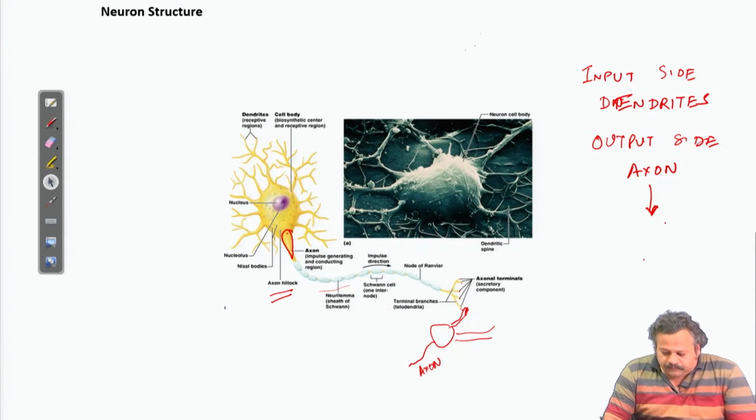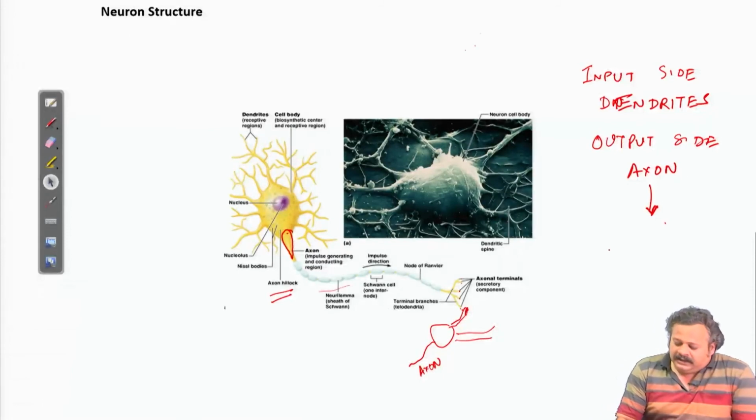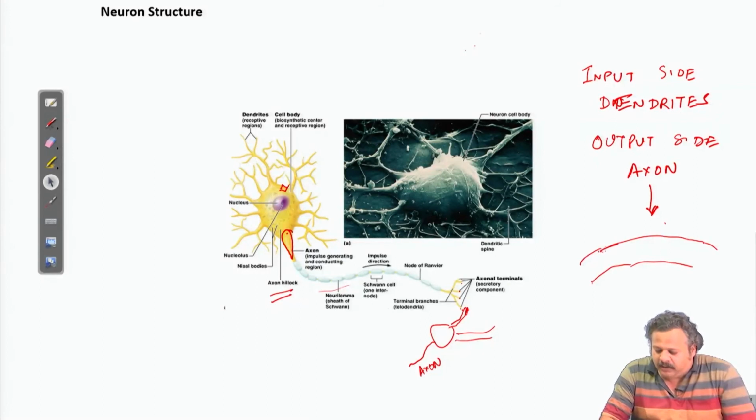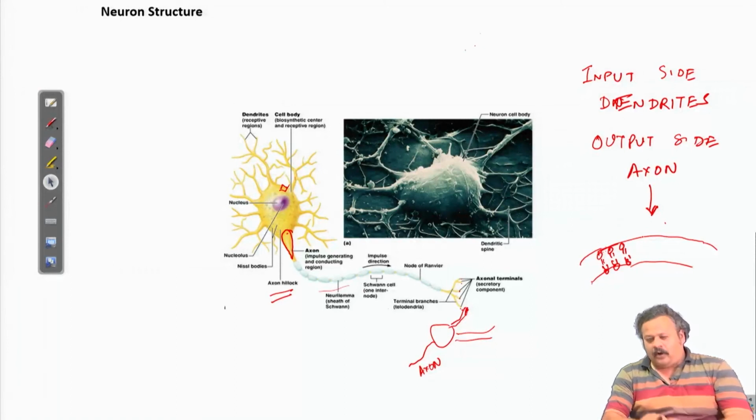And the structure of the neuron, the cell body, that is the membrane. That membrane is like any other cell. So, if we consider the cell membrane here, if we take a patch of the membrane and look at its cross section, what we will see is that it is made up of, like any cell, a lipid bilayer structure like so. So, these are phospholipids that make the entire membrane of the neuron from the dendrites up to the axons.